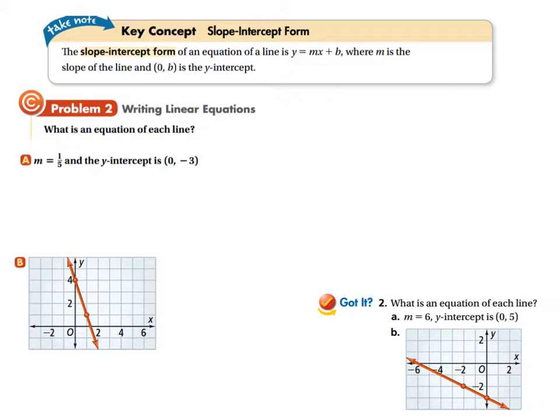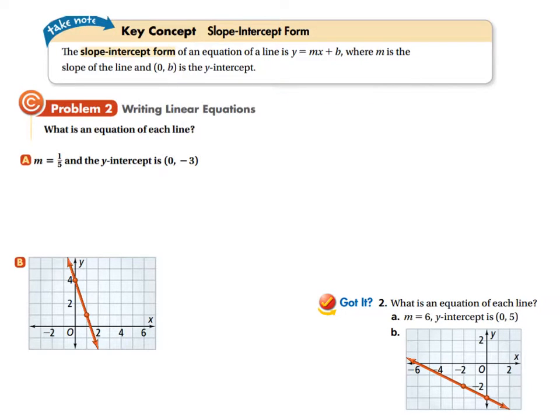So slope-intercept form, hopefully you're familiar with this already. We use it quite a bit. y equals mx plus b, where m is the slope of the line and (0, b) is the y-intercept. Sometimes you might just see it written as b equaling the y-intercept. When you're talking about the y-intercept, the 0 is implied. However, it's kind of nice that they are very clear that the y-intercept has an x-coordinate of 0. And in that form, x and y are still just variables.